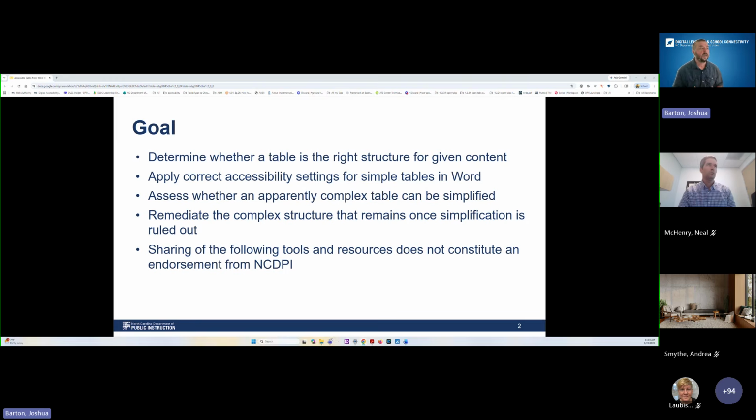simple tables in Word. We'll advance from there to looking at tables that are potentially more complex but could be simplified based on some of the structuring and formatting styles that folks sometimes use, things that I've experienced and seen. We'll spend a little bit of time after that talking about remediating some more complex table structures. And by no means are we going to go into the full complexity of what tables might look like across our digital landscape for the state. But do know that as we work through this session today and as we spend time looking across all the different platforms, I'm happy to address questions, answer things as we can.